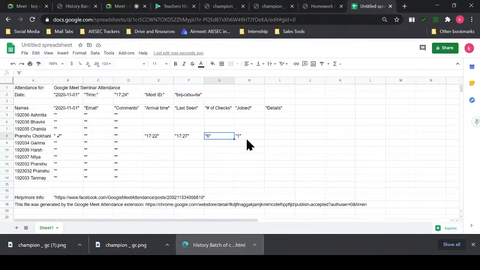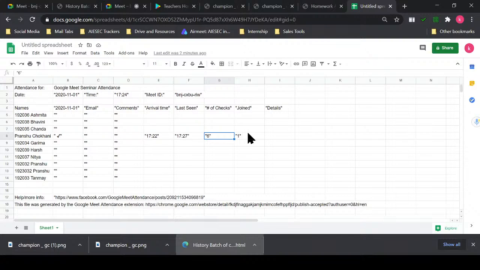Ideally, the number of checks here should be 30. Since it was just 5 minutes and I set it to 1 minute each, the first check came at 5:22, the second at 5:23, 24, 25, 26, and 27. Hence 6 checks. So if it's for 30 minutes itself, and a student has attended 80% of checks, that's at least 24, only then you will go about giving them attendance or not. So you could just filter it out using any of the filter tabs and give attendance accordingly.